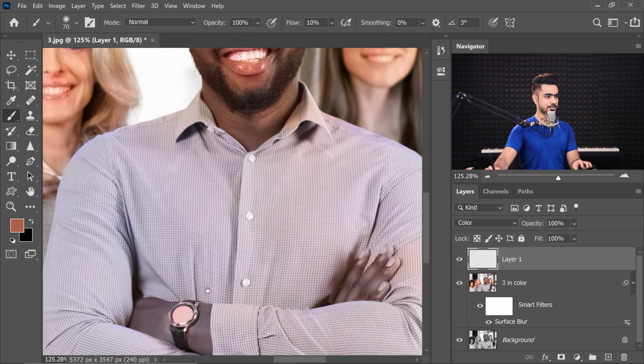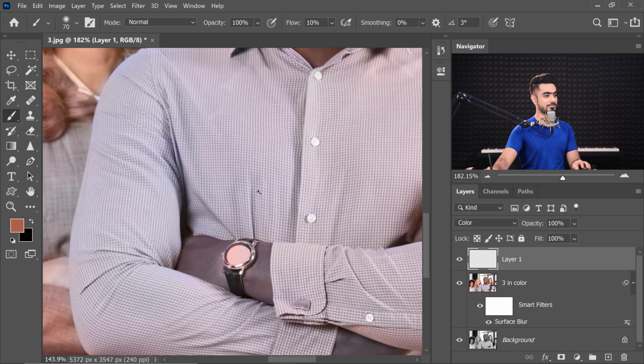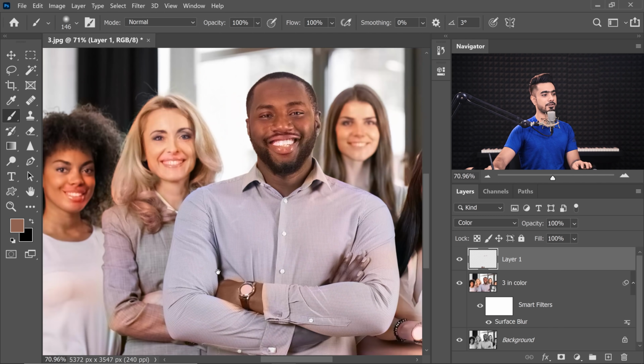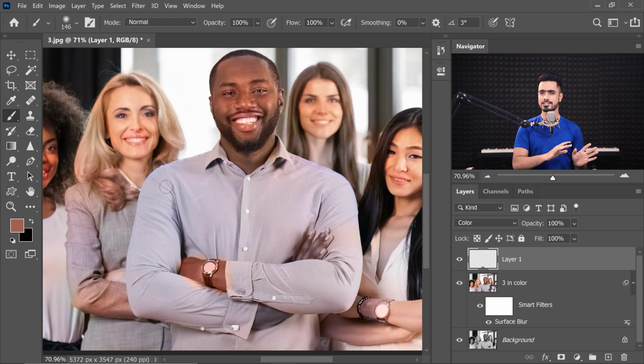And it didn't get the hands right, as you can see, they look completely monstrous, probably like Frankenstein or something like that. So you can just take a sample and paint on the hand as well with a higher flow and do it properly. I'm just doing it very fast, but you get the point. You can just try sampling different areas as well and go from there. And you can even modify the colors, or you can use the process that I have created a video about. Check this out. But I have a feeling that you can use this as a good reference.